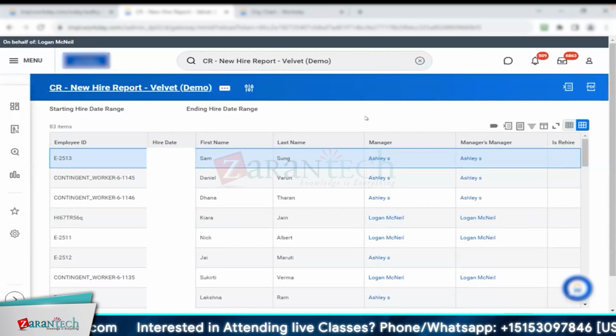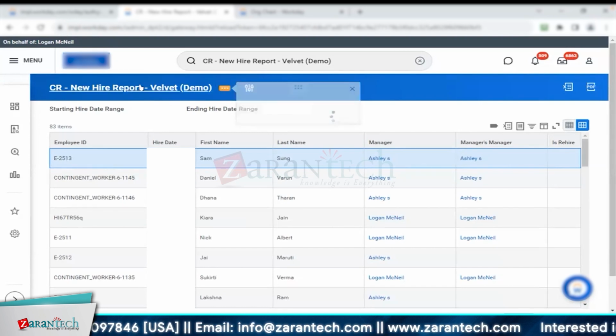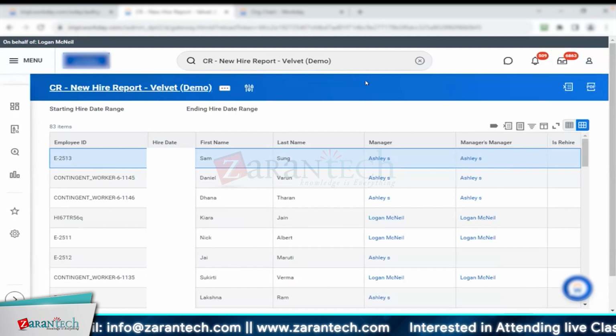So we enable that as prompt one, and then we compare current base salary not equal to proposed base salary. We mark it as prompt two. So when you have a lot of prompts in your report, you can use those numberings just for easier understanding, so that there's no confusion when doing the reports.